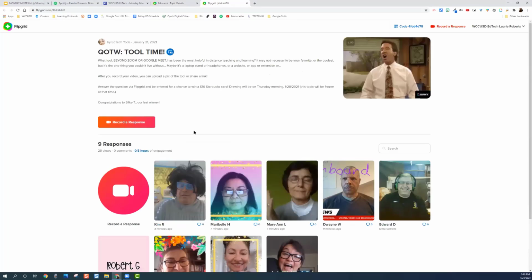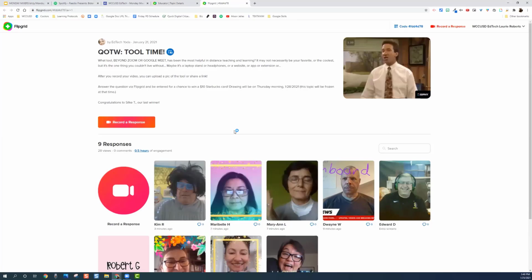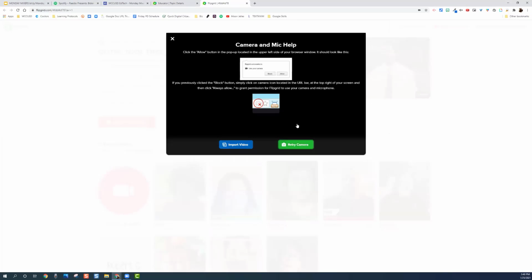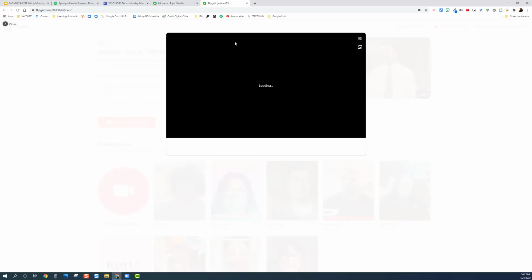And like I told you, I don't have a camera on though, and it may not, let's see, I might have to move it over and then it won't work. Okay, so oh, this is hilarious. Look at the pictures. Okay, if I click on record a response, it may actually not show anything, but the tools are toward the bottom, right? Yeah, and there are several different tools, so if I do import, no, it's not gonna let me. Let's see. All right, forget it. Never mind. Okay, so there's several tools.